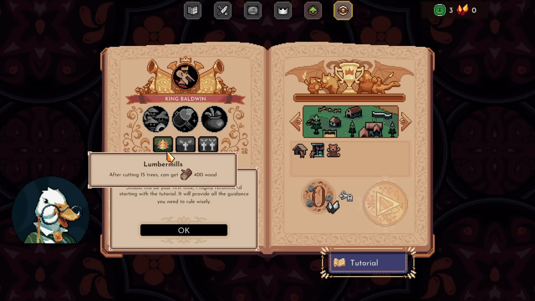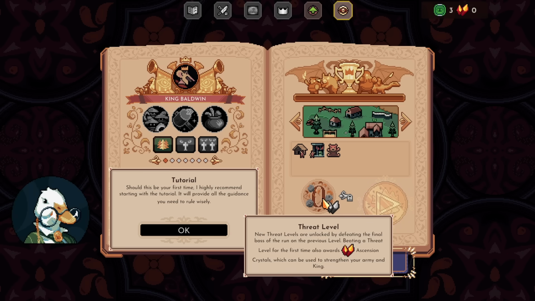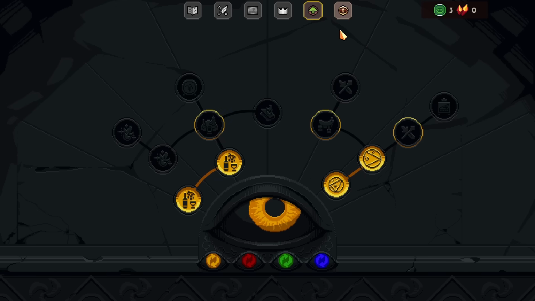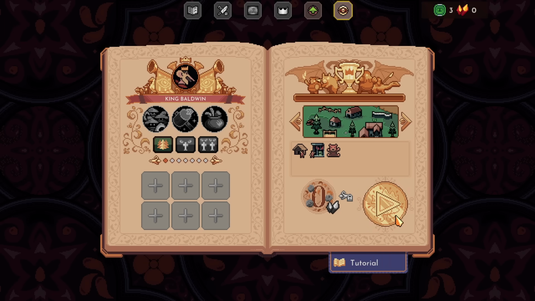I have been kind of hooked on this game, at least on a conceptual level, and I've been seriously wanting to play more. Unfortunately, the pre-release version I was playing wiped my save file. Not that it really matters, it gave me a bunch of meta progressions. I got to unlock a bunch of things, but it means I do have to go through the first threat level again. But that's okay.